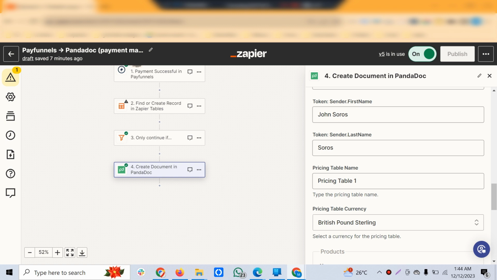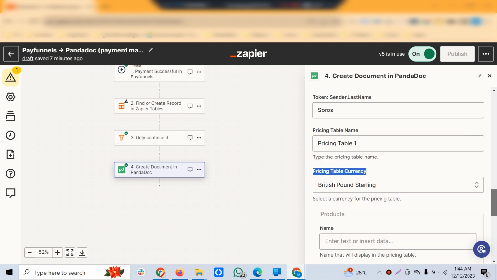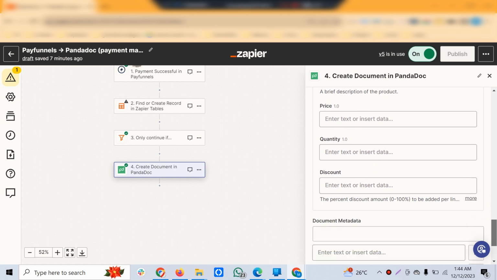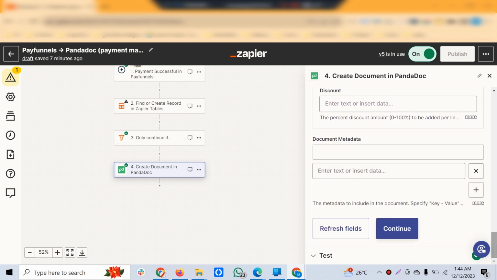And then you can mention the currency, the products, each product description, what they are offering, and how much discount you are going to offer. And then once you click continue, that's it. This automation will be helpful even if you have multiple products. You can differentiate with the use of branches or Zapier Paths. Please refer to our earlier video, where we have clearly used multiple paths to branch out the customers. In this way you can have a different template for each category of customers.